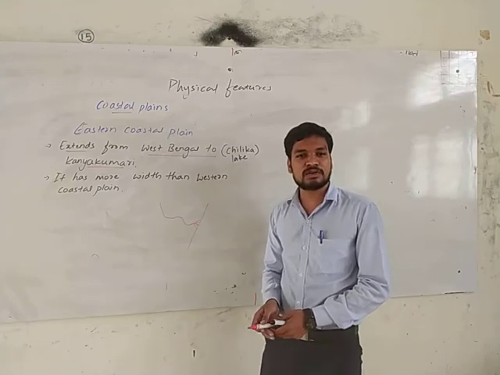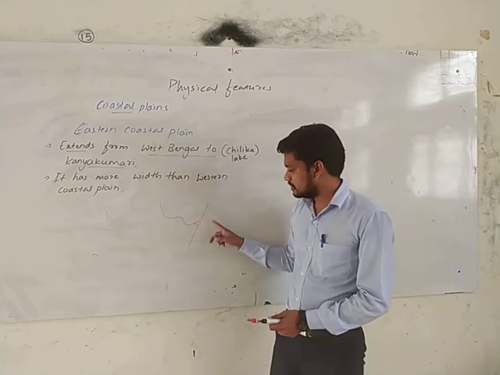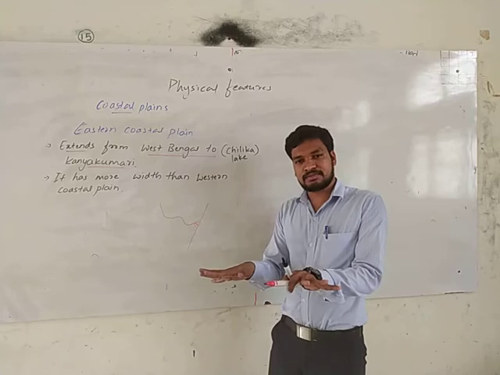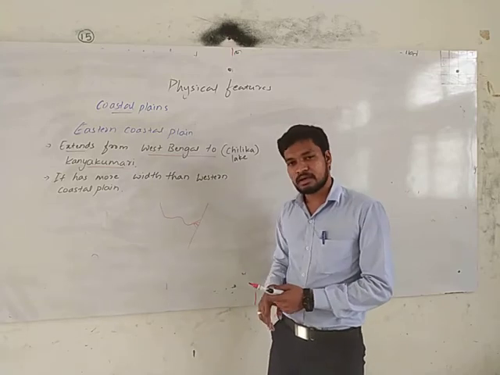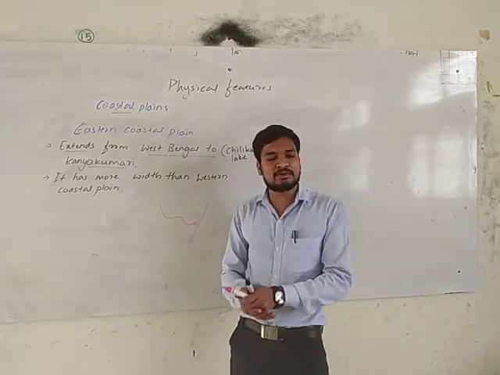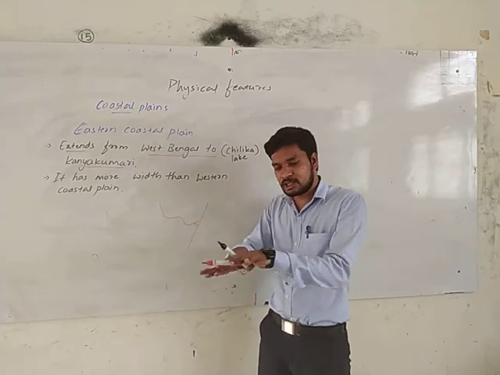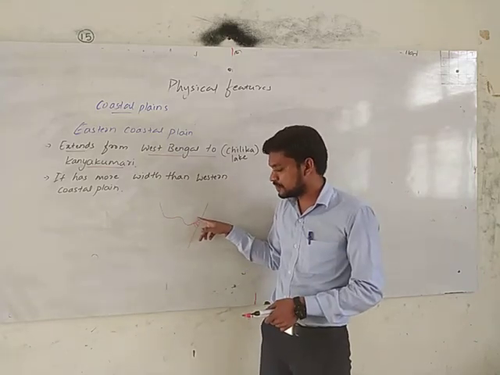We call it the mouth of the river, the delta. So it's the main stream of the river. Here it gets distributed; these are called distributaries. Why does it get distributed? Why does it divide? Because of the plain area. Because of the plain, it distributes. So this is called the delta.